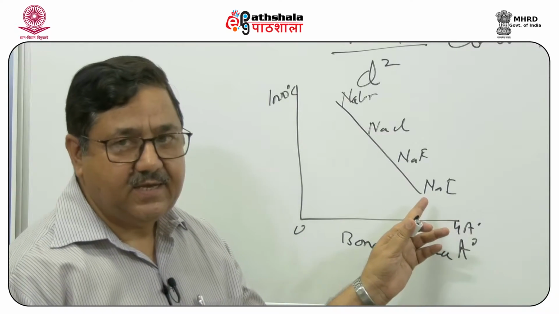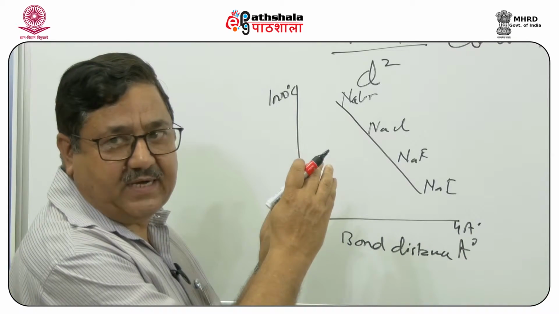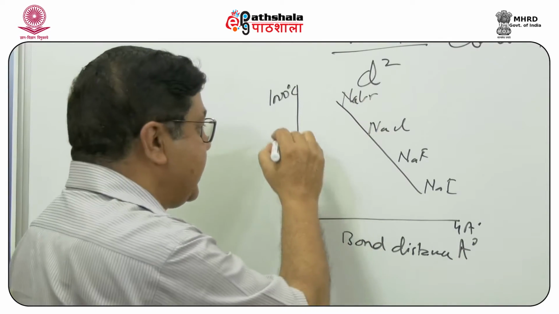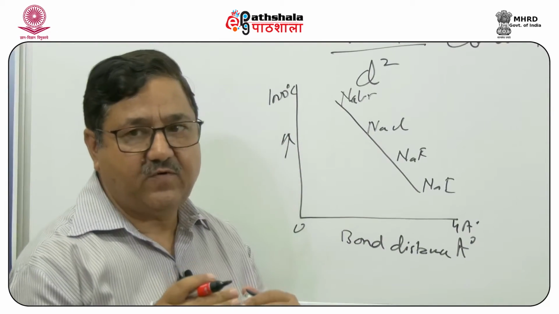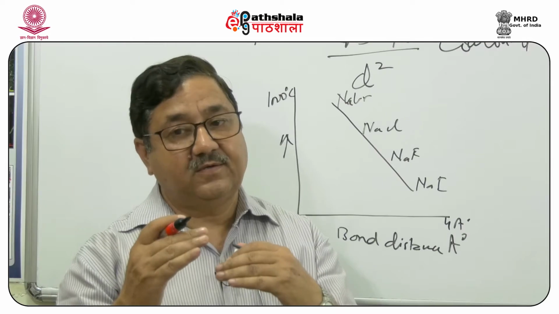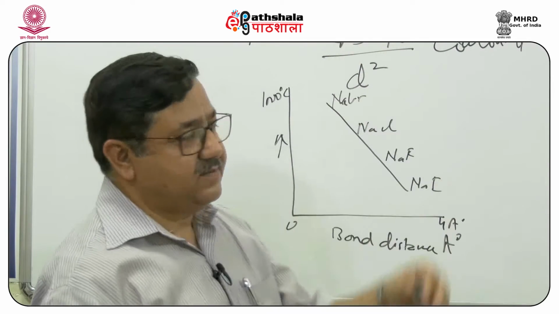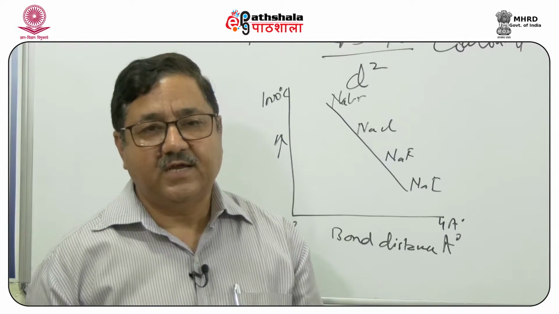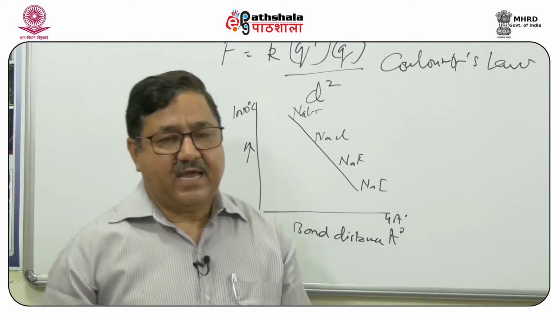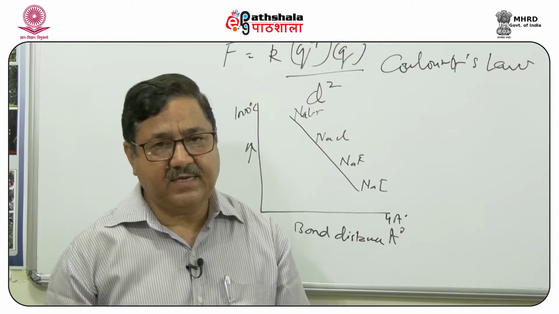And as you can see, with the decreasing interatomic distance, or the distance between the centers, the melting temperature is higher, it is increasing in this direction. So therefore, it is difficult to break the bond if the distances are shorter, and that is expressed by Coulomb's law. So this is the nature of the ionic bond. This leads to a moderate hardness and a moderate strength of the compounds which are largely governed by ionic bond.